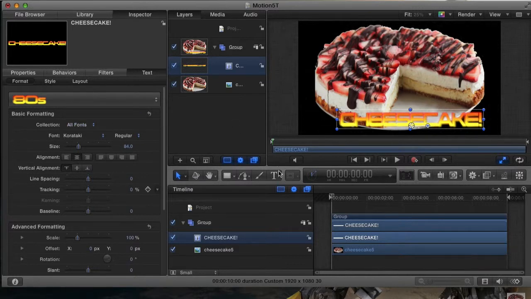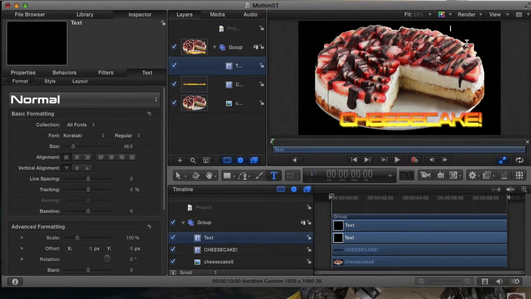As you can see, we have a text field. Now let's say we wanted to add another text field. We just go back to that T and we select again, and we type in what we want. I love it, with an exclamation mark. We've got to have the exclamation mark. No, never mind. It makes it look like I'm yelling.